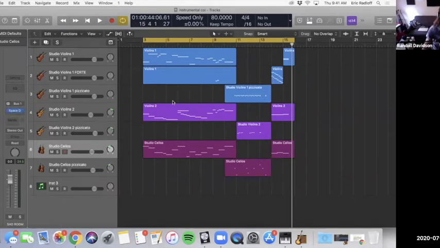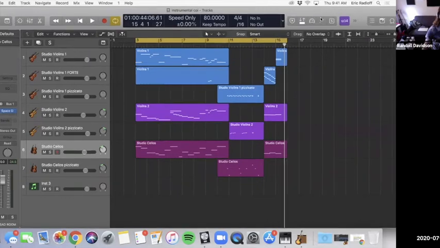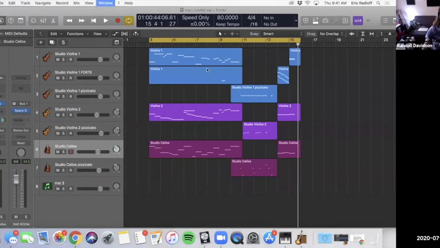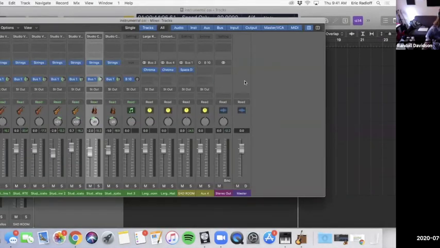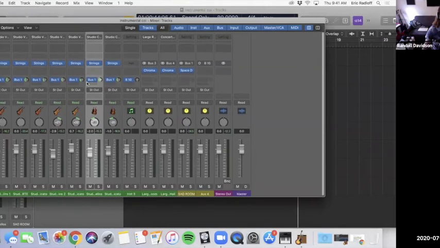But there's one really cool tool. If you hit Command 2, I don't know who has Logic open. If you hit Command 2, you're going to pull up your mix window. And this is a way to see all of the tracks that you have at any given time. So Nathan, this is where, if you're like, where'd the sad room go? Where'd the stereo out go? It's all here.